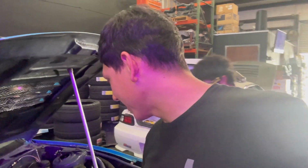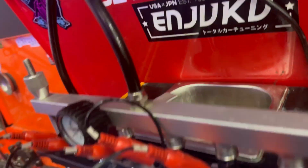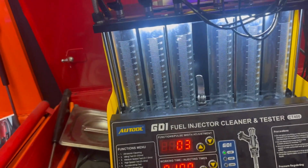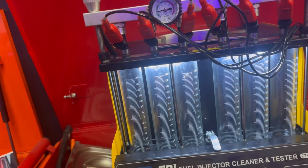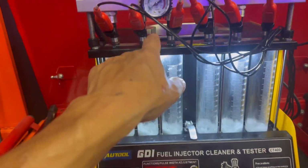He made some gaskets, which I probably should have shown, but I'll show you the fuel injector machine that we have. This is the fuel injector machine right here. I already ran the injectors, and all the injectors came out good. So here's a brief review of that. You have all these settings. I have ultrasonic cleaning, which I already did. And then you label the injectors and you let this thing rip.